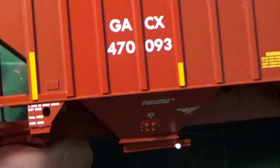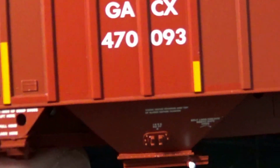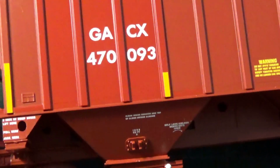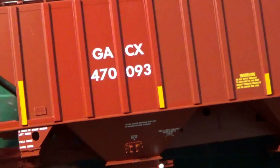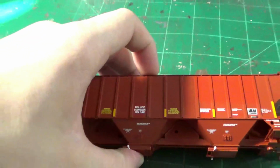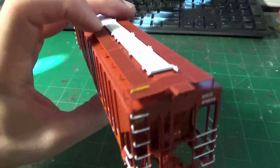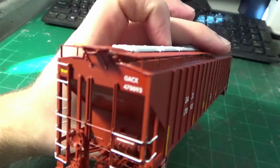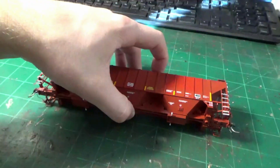So yeah, I don't know if Tangent missed that car data there, but we're probably going to have to add that once this car is actually weathered. I'll wait to just repatch that until this thing's mostly completed. The other thing I did, I fixed the interior weight. So that's all taken care of, and then I just carefully put the roof walk back on and repositioned the little supports there, both ends. And now we have a model that's ready for weathering.